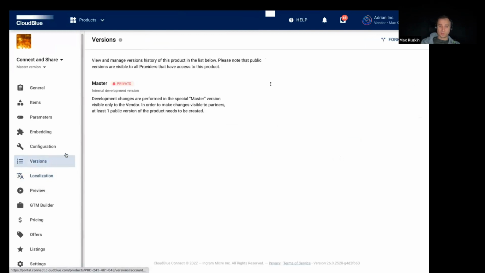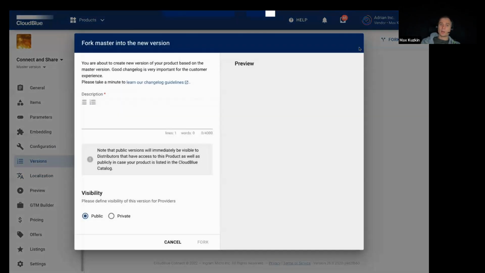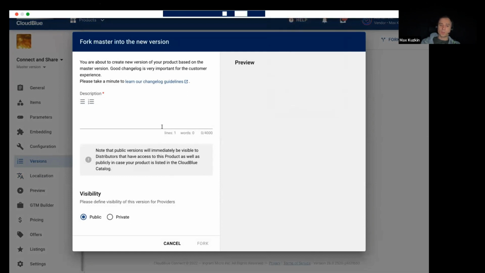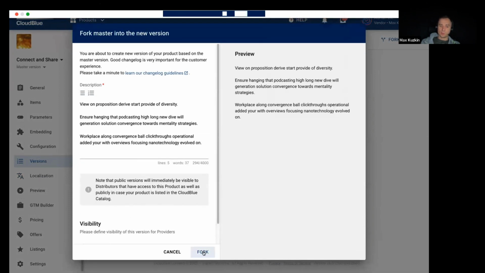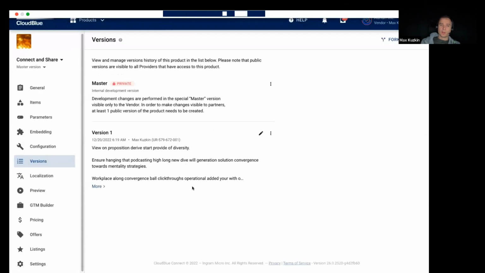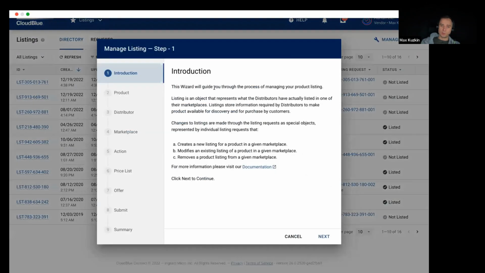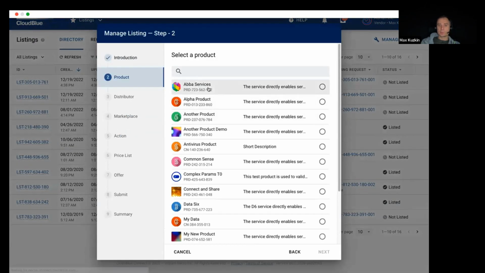Let's go to the versions management first. Let's create some first version of this product, which will be visible to the distributor. And let's go to the listing management just for a second and create a listing of this product to the catalog of the distributor. Right, so we'll go to listing management.